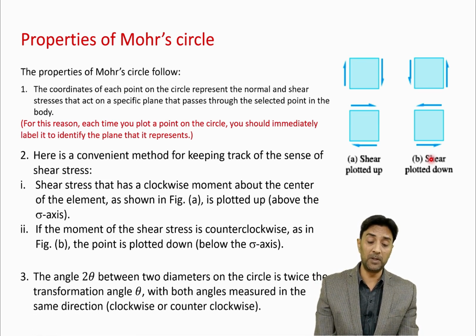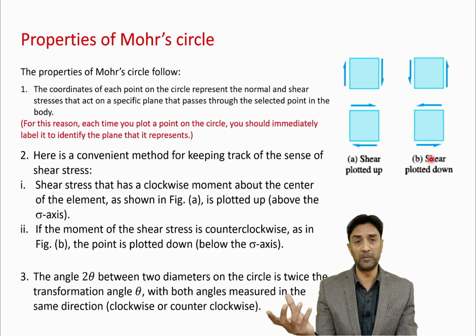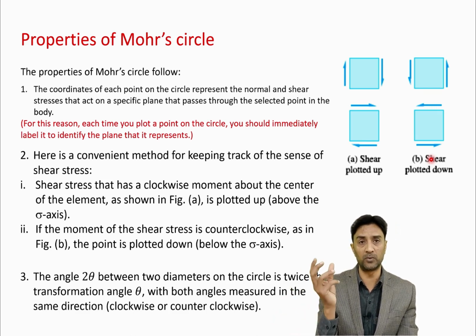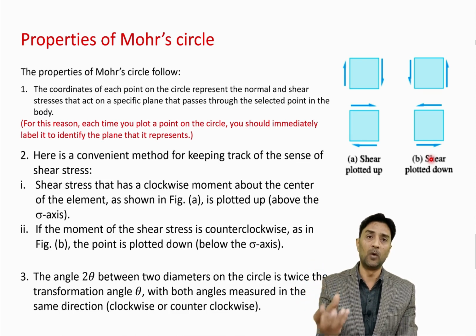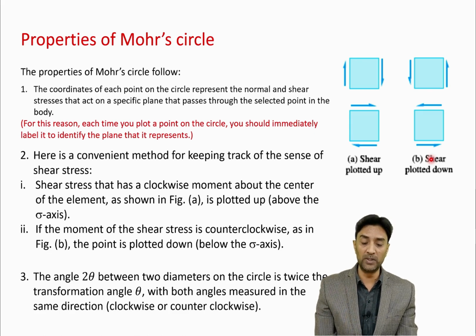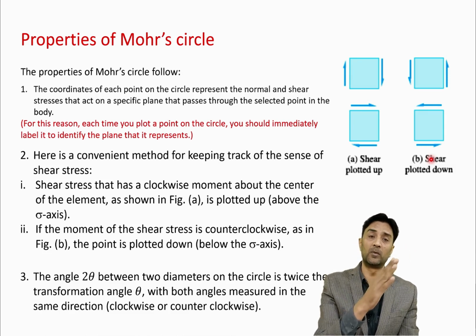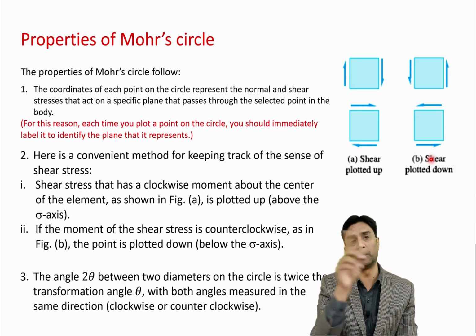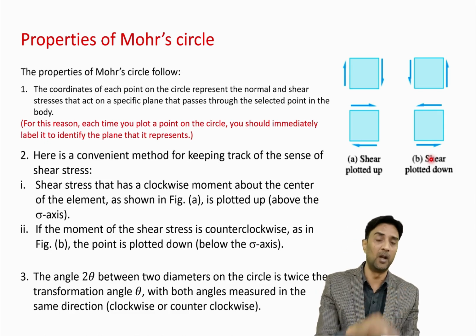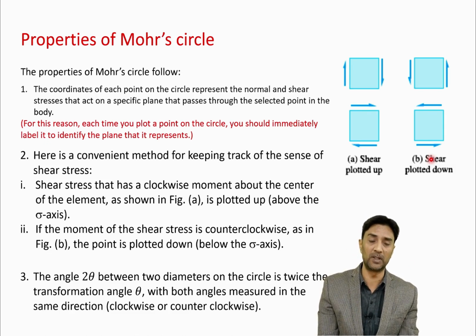The angle 2 theta between two diameter on the circle is twice the transformation angle theta. जो मैंने भी एक्सप्लेन किया था, जो ट्रांसफॉर्मेशन एंगल आपको उसमें गिवन है प्लेन में, गिवन स्टेट ऑफ स्ट्रेस में, जो गिवन है मोहर सर्कल में, उसका 2 थीटा होगा विद बोथ द एंगल मेजर्ड इन द सेम डायरेक्शन, क्लॉकवाइज और काउंटर क्लॉकवाइज. अगर उसको आपने क्लॉकवाइज घुमाया है तो आप यहाँ मोहर सर्कल पे भी इसको क्लॉकवाइज घुमा देंगे. आपने सर्कल ड्रा किया, आपको डायमीटर मिला, उस डायमीटर से जिस ओरिएंटेशन पे आपने उसको घुमाना था, क्लॉकवाइज घुमाना था तो आप उसको क्लॉकवाइज घुमा देंगे, काउंटर क्लॉकवाइज घुमाना था तो हम उसको काउंटर क्लॉकवाइज. ये जब हम न्यूमेरिकल करेंगे तो आप देखेंगे बड़ा इजी, इसमें कोई ऐसे मुश्किल चीज़ नहीं.